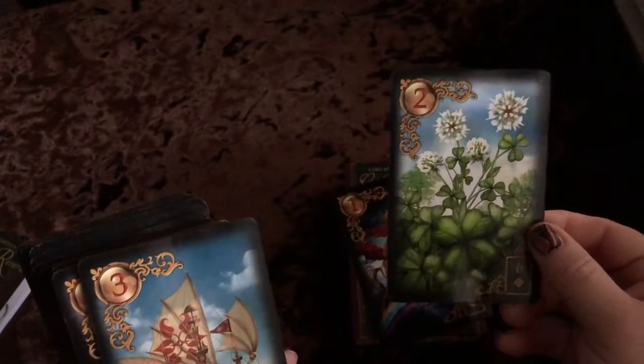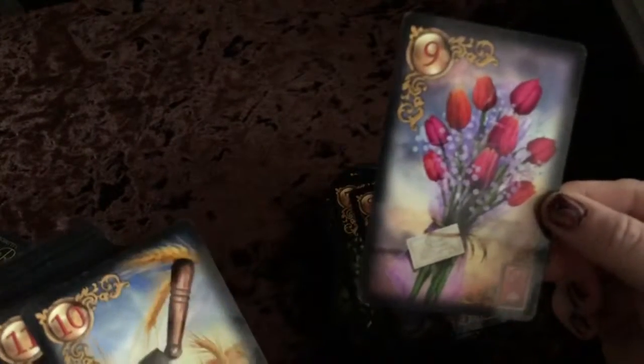And we'll just go in order. I've never had a Lenormand deck before, but I saw somebody using this on YouTube and I thought that it was really kind of a cool deck, and you can't really beat the price. It's one of the cheaper decks that I've bought. I think that these will make really good clarifying cards for when I do tarot, but you can use it on its own, obviously. I mean, you can do whatever you want with it.